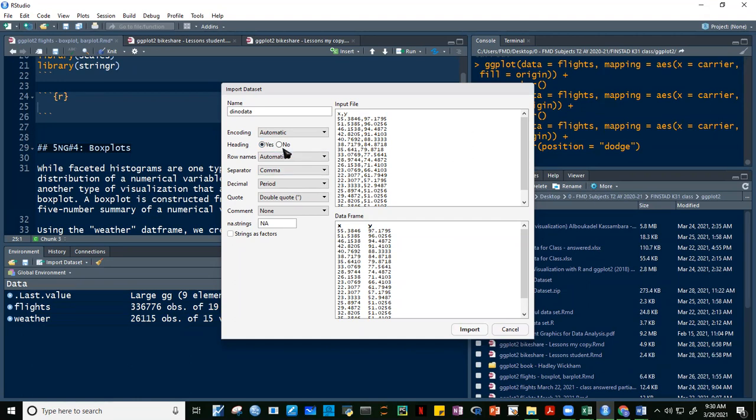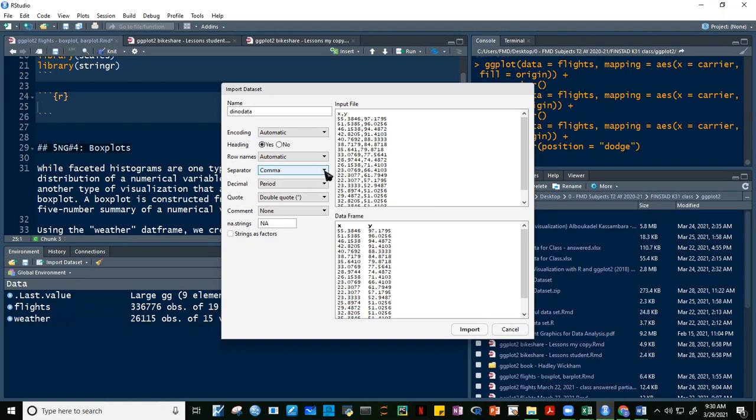Sometimes it defaults into a no. So if you click no, what happens? X and Y will form part of your data, which you don't want. And it will automatically give it a default name, V1, variable 1, and variable 2. But that's not the case. You have a name to your X and Y axis, X and Y.